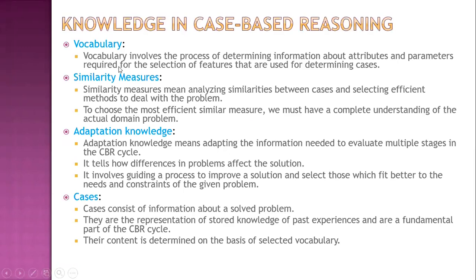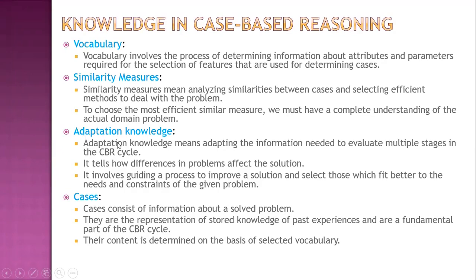Then knowledge in case based reasoning, vocabulary. Vocabulary involves the process of determining information about attributes and parameters required for the selection of features that are used for determining cases. Then similarity measures. Similarity measures mean analyzing similarities between cases and selecting an efficient method to deal with the problem. To choose the most efficient similarity measure, we must have a complete understanding of the actual domain problem. And the most commonly used similarity measure is the distance between feature vectors.